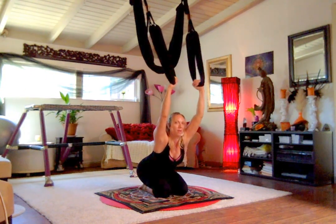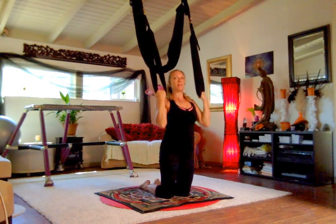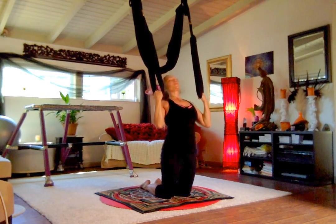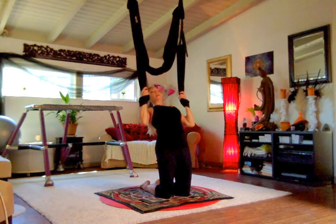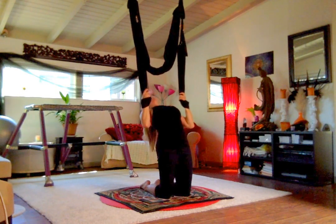And then we're going to inhale, bicep curl up. One more time. Bicep curl up. Now this might be as far as you want to go in your camel. Right? And then if you want to go further, try the wrist wrap. Keep pressing the hips forward. Lift your chest up and back.